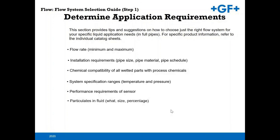And then the key thing too, this is going to steer you whether it's from a mag meter to a paddle wheel. If you have particulates in the fluid, you're definitely not going to want to utilize a paddle wheel flow sensor. And viscosities of fluids is also a concern. All of our K factors, again, are calculated off of water. So viscous fluids can be a little bit of a challenge for us, but if you do have the means of measuring a viscous fluid, please let us know. We'll have to review the application. And Reynolds numbers for, again, those non-water fluids.